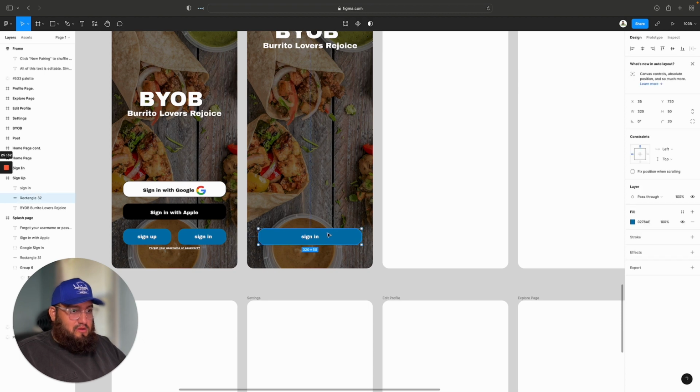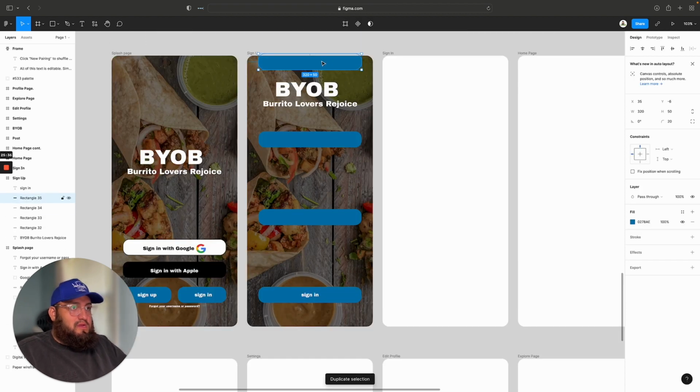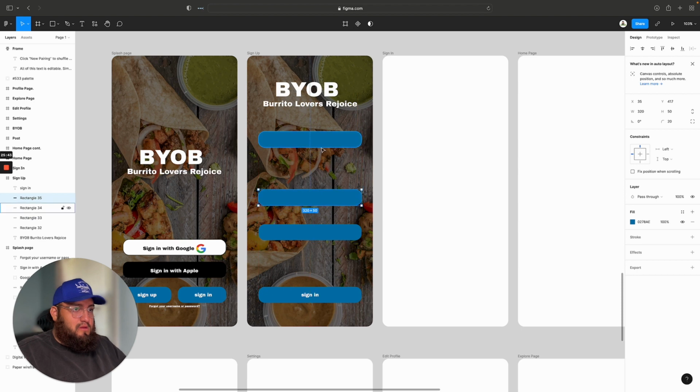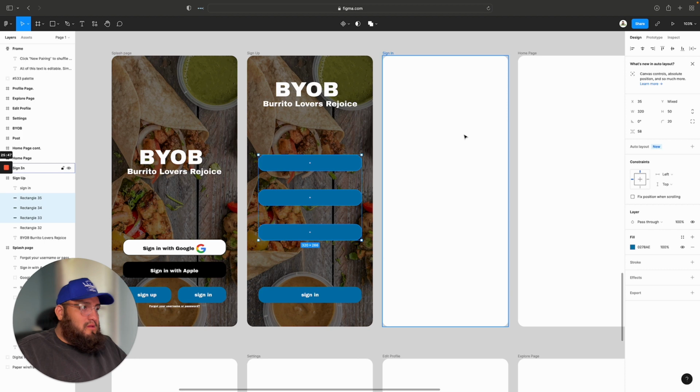And then I'm just going to go ahead and copy 3 of these. You know what, let's give them like 60 pixels of space.